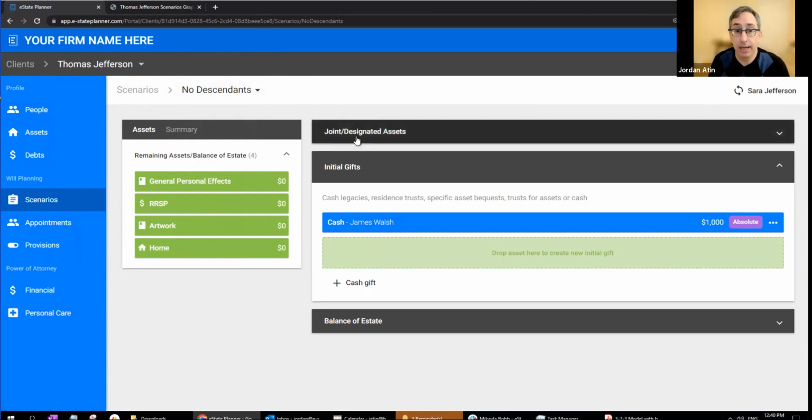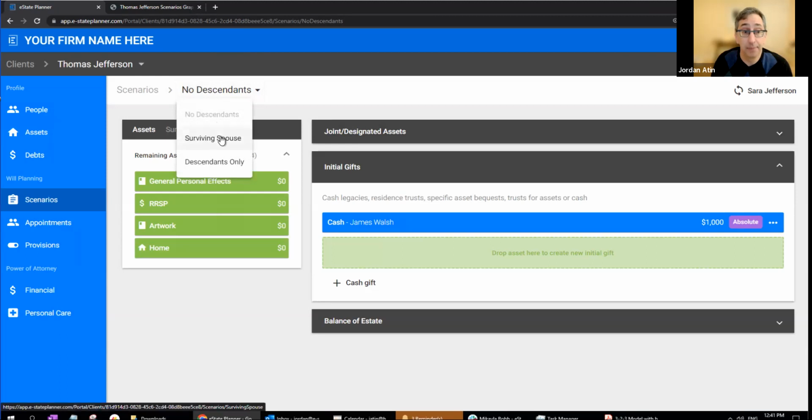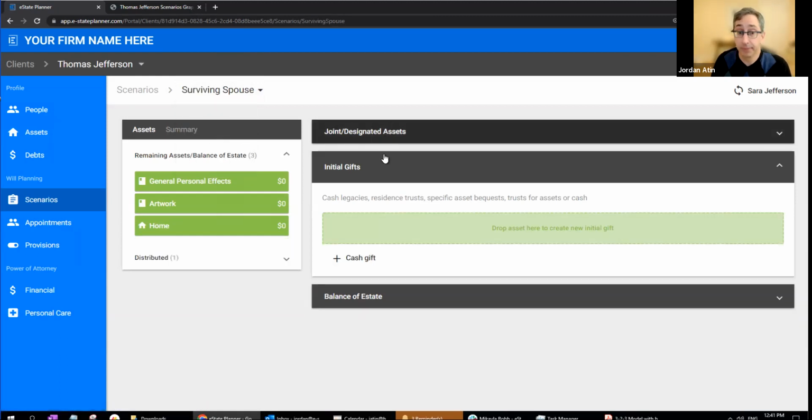In our view, it's a way to structure it so that the client thinks through each scenario, because I find it's often difficult for clients to get their head around it. Oh, what do you mean everyone's gone? Well, you could die and your kids could die before you. Oh, I never thought of that. And you can say, in that case, this is what I want to do. That's the idea of scenario planning, going one by one as you go.